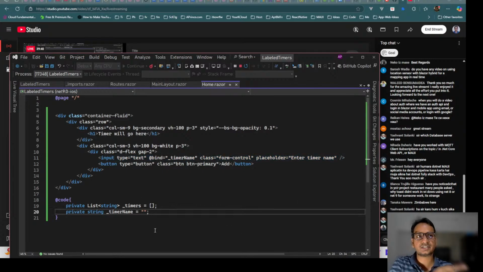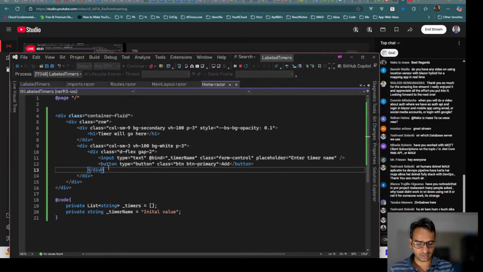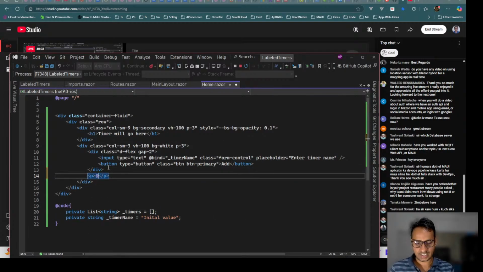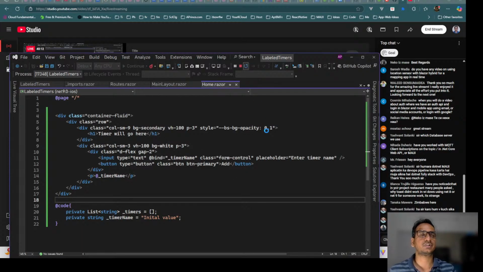If I set an initial value, it will automatically be shown inside this. Or I can show you here only. Let's say I'm having this p here, and here if I say _timerName, it should automatically update whenever we are typing it. Let me try to rerun this.